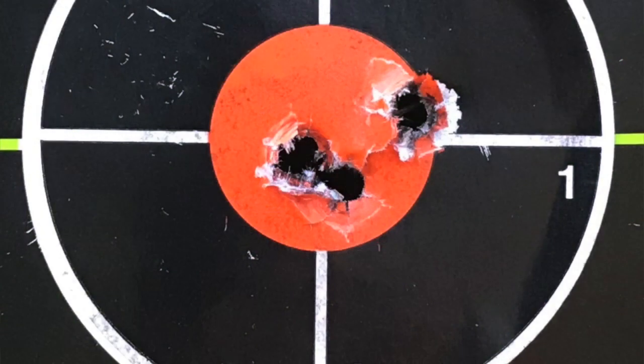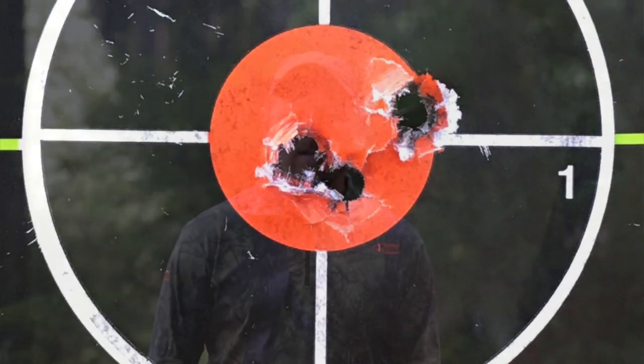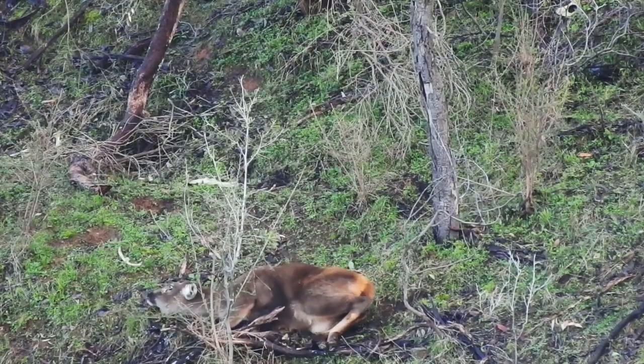Well, practice is one of the main things we need to do, and unfortunately going to the range, sitting at a bench, getting tight groups is what people think practicing with their firearms is all about, but groups don't kill deer, one good shot kills a deer. So it's more about trying to get practice out in the field. I know that's hard for a lot of people because you can't get out in the field and there's not places that you can get out and take shots readily. So being able to practice and take advantage of any situations you can is what we're looking for.